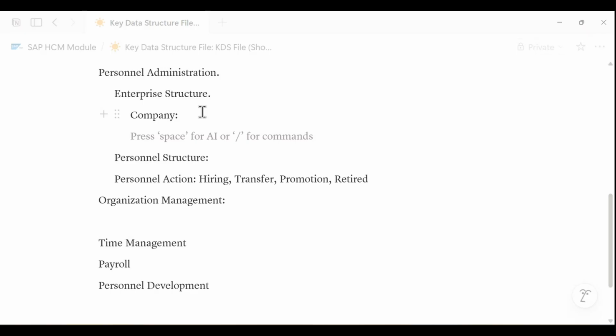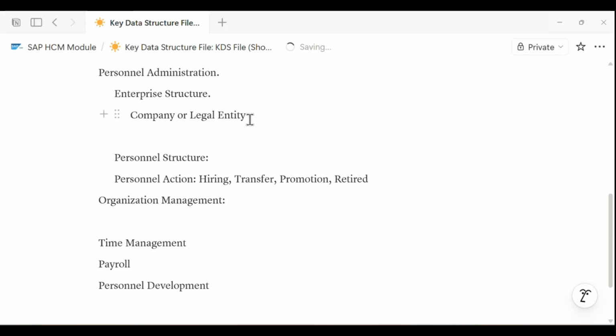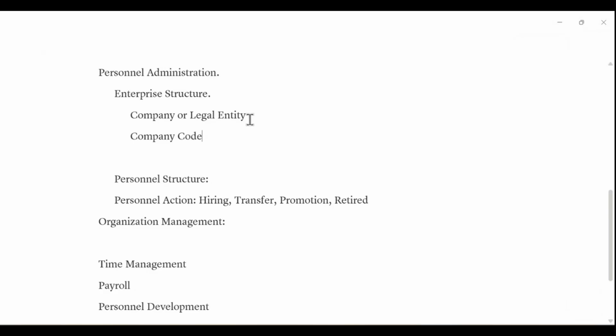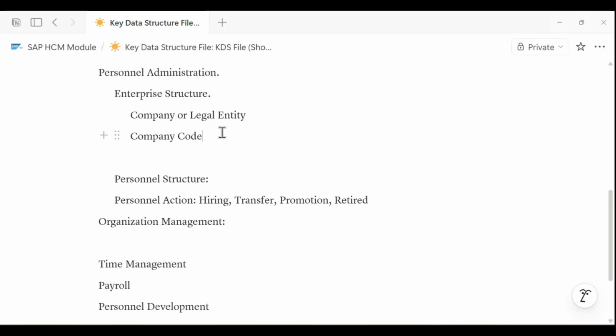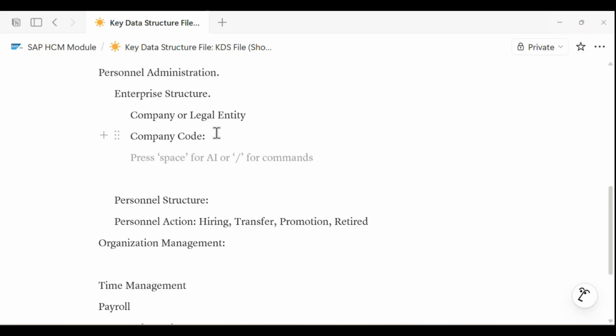We also call it a legal entity, because a company is a legal entity that is government certified. Company code is used to maintain all the accounting, all the transactions, all the balance sheets. So that we define under a company code.